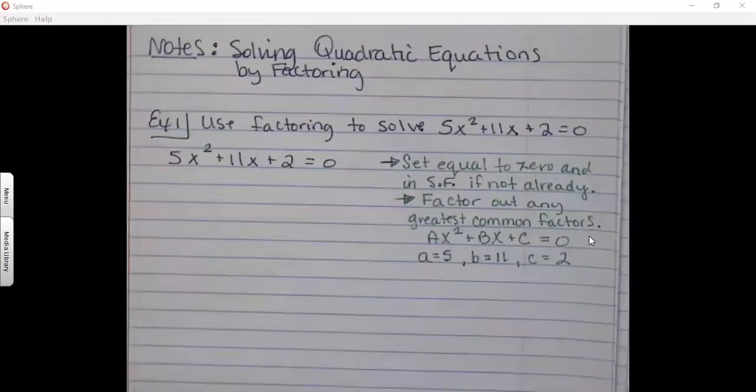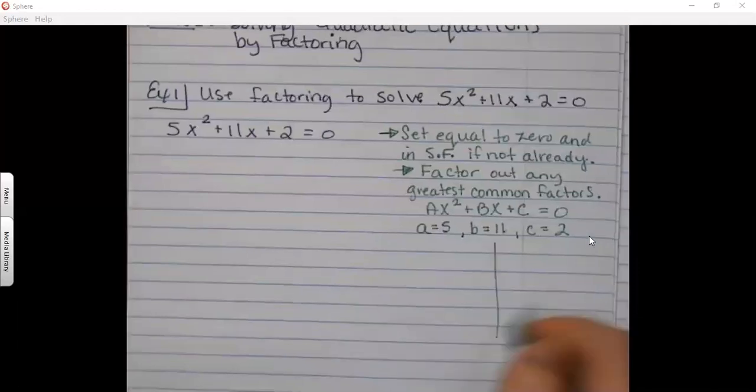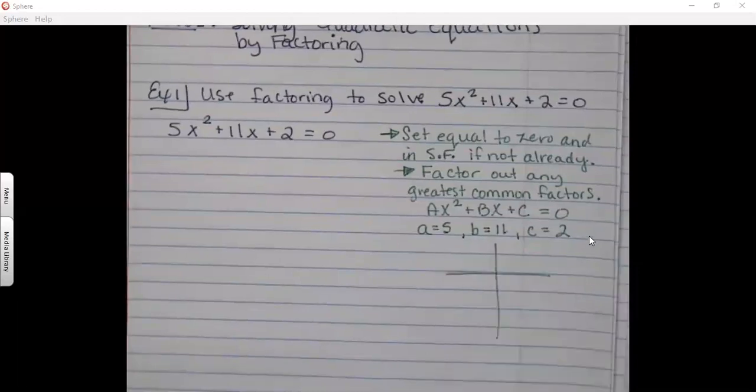Oh, I forgot to ask you. First of all, what do I mean when I say factors? If I said, what are the factors of 12, what would you tell me? 6 and 2, 1 and 12, 4 and 3. What did I multiply together to get 12, right? That's what factors are. So I'm trying to figure out what could I multiply together to get 5x squared plus 11x plus 2. That's my whole goal, okay? So this is the process I would use to try to figure that out, trying to figure out the factors.